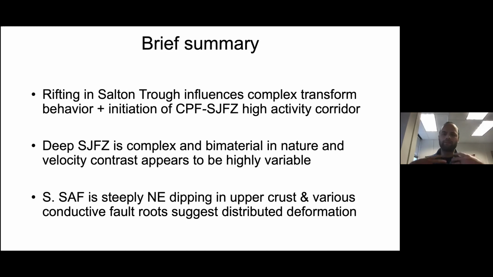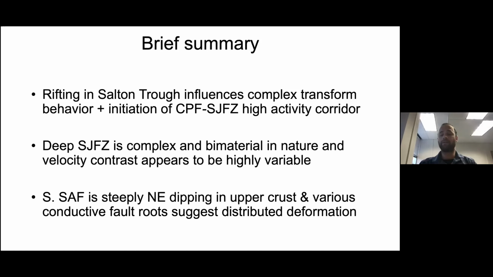And it might have also helped initiate this high activity corridor that's associated with that low shear velocity anomaly and high VP/VS anomaly that's striking relatively parallel to where the El Mayor-Cucapah rupture occurred in 2010. And then for the San Jacinto, I need to tease out these data a bit more, but it's quite clear that geometry is going to be complex at depth. It's not going to be a simple planar structure, vertical, going all the way down.